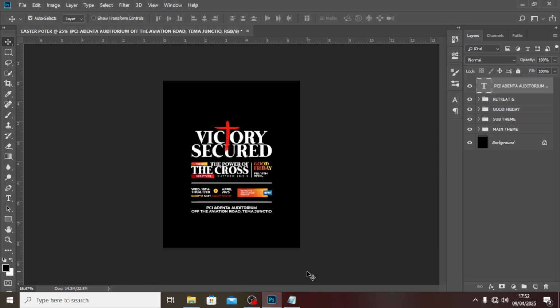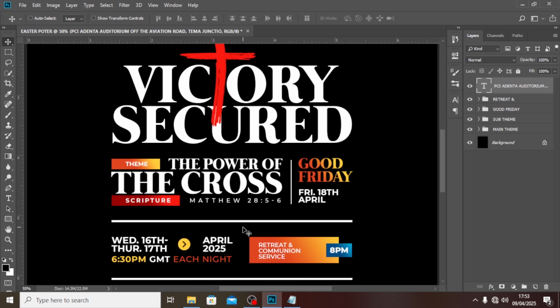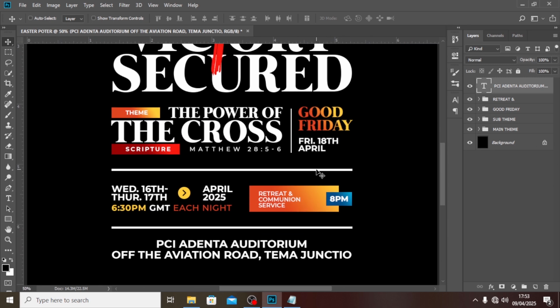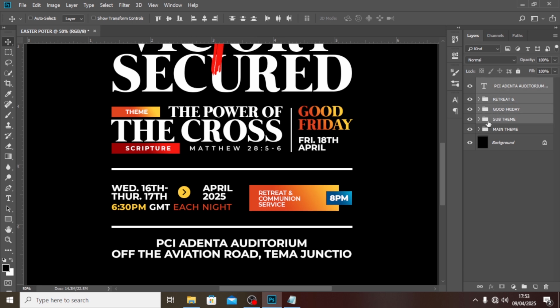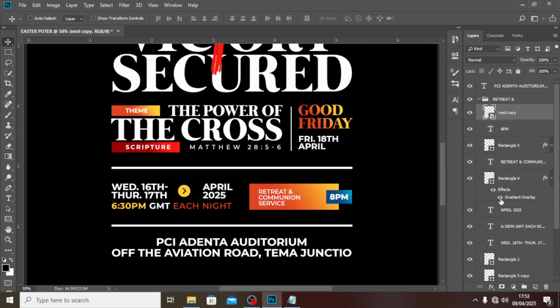Now I'm looking at it from a longer distance. I feel like the spaces are too big. So what I'm going to do is move them closer. I'm going to move from here to here. I'm going to move it closer. Good. Then I'm going to move this. Sorry. I'm going to move this. All right. I'm going to select all of them.